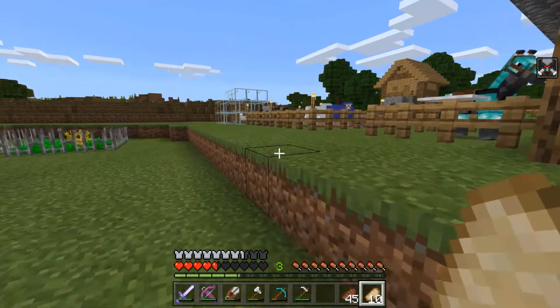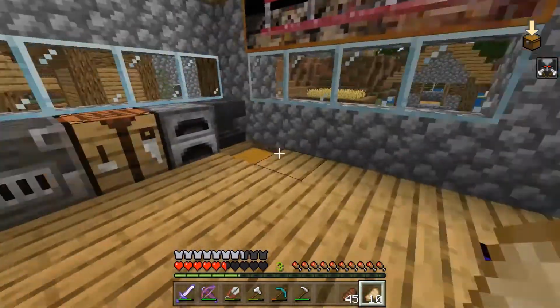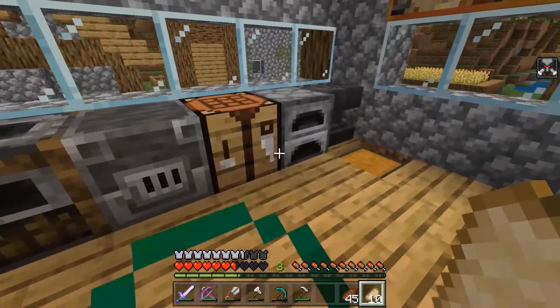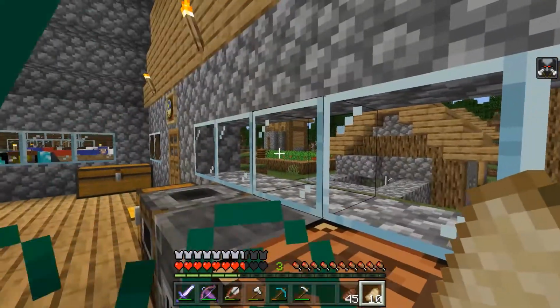Alright, so a couple of things that I do want to start doing. Since we're going to require more and more bone meal, I do want to show you how to make a composter. And there are these little barrel looking things. I'll go out and show you.